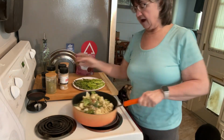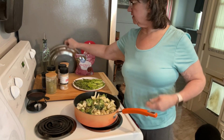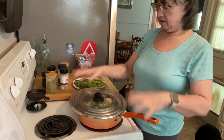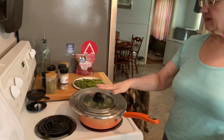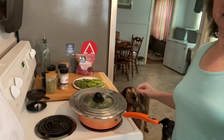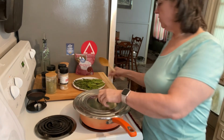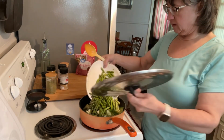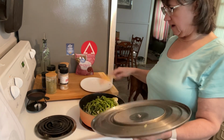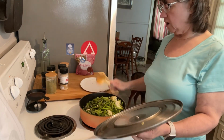So, now I'm gonna put a lid on this and let this all kinda smush down and wilt, and let that get down a little bit. Then I'll add the asparagus. All right, I'm going to add in the rest of this asparagus here. And now we're just going to let it all soften up together.